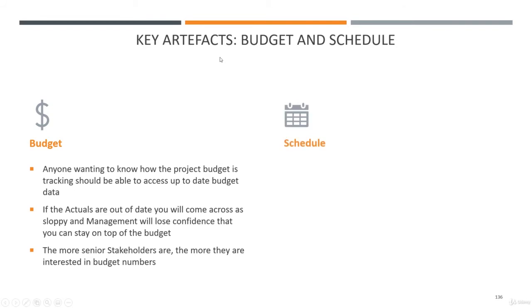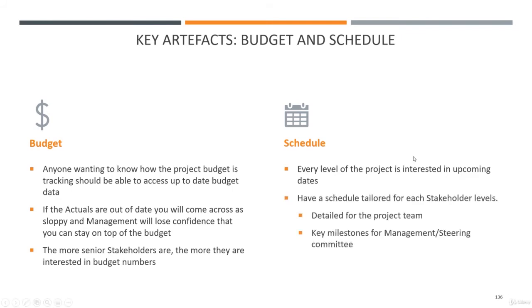Schedule, of course. I said budget, not everybody is interested, but schedule, every level of the project is interested in the upcoming dates. And they want a good level of confidence that you are on top of things, that you are coordinating the tasks and the likes. Have a schedule tailored for each stakeholder level.